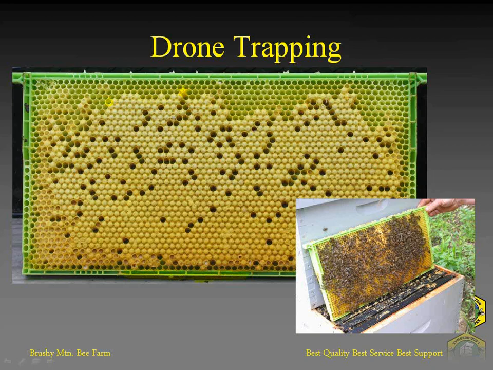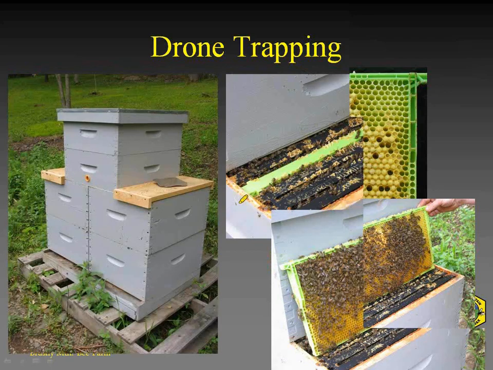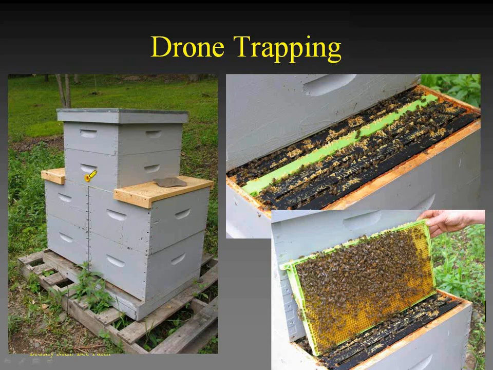Oh, so someone's asking about the reddish hole at the bottom of the honey super. That was an upper entrance that I had plugged. That was in the, let's see, where was that? Right there. This little hole. It's just an upper entrance that I have sealed with a little plastic plug.